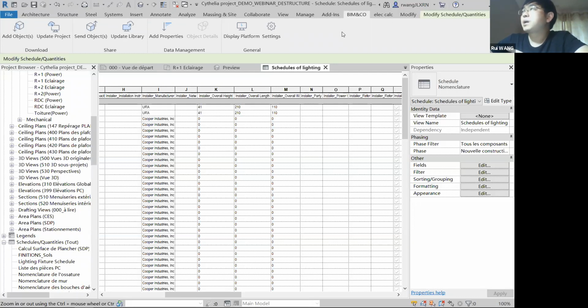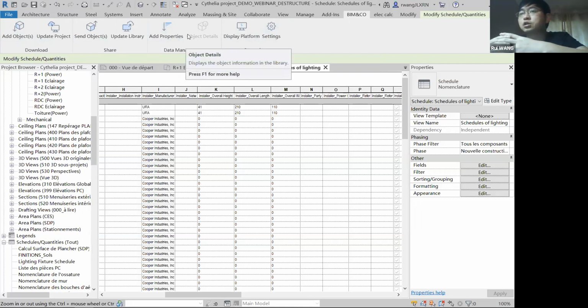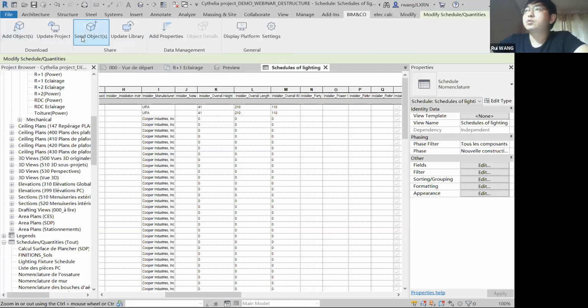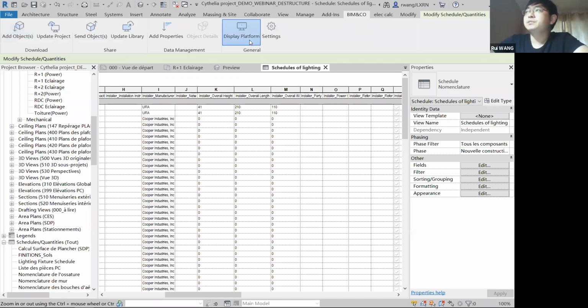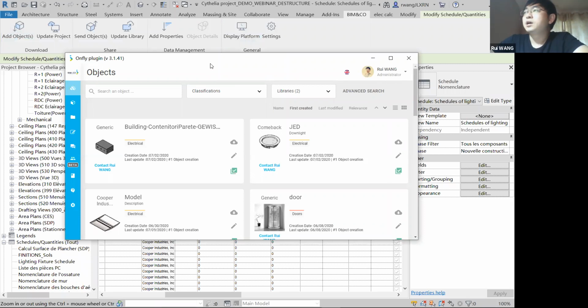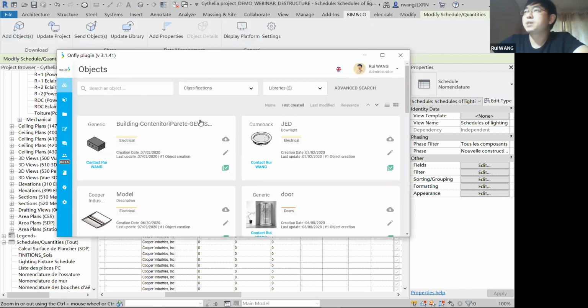A little about the BIM&CO plugin. Once you access your BIM&CO account with the plugin, you can connect directly to your central library on the cloud. You can download and upload your objects. You can download new objects because BIM&CO has a free public library. You can also enrich your objects for your project directly from the BIM&CO plugin. So this has the same interface as the website.